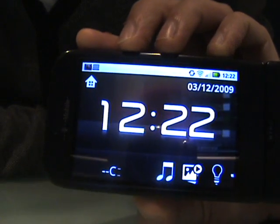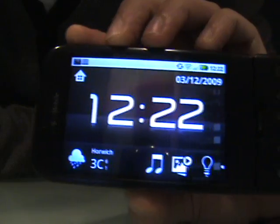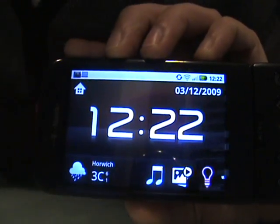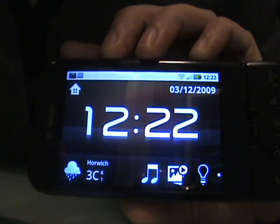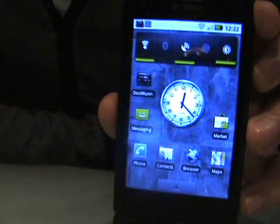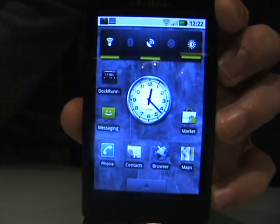With the Dock Runner you can turn it into a little bedside or tableside clock, media player, picture viewer, all that kind of stuff — it looks very nice. You can dim it while you're sleeping, and it shows the weather. I think that's one of the best things about the Droid so far, which I can't wait to have a go on myself when it comes over here as the Milestone.